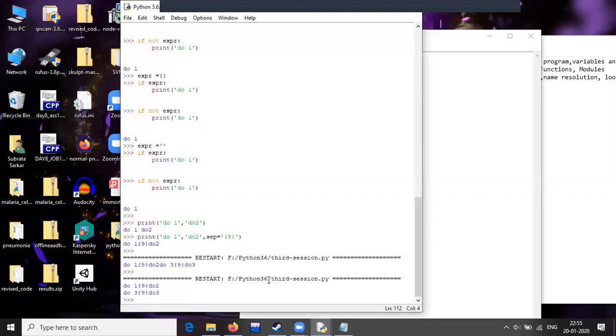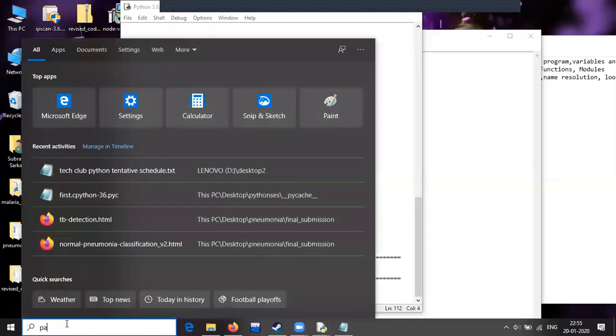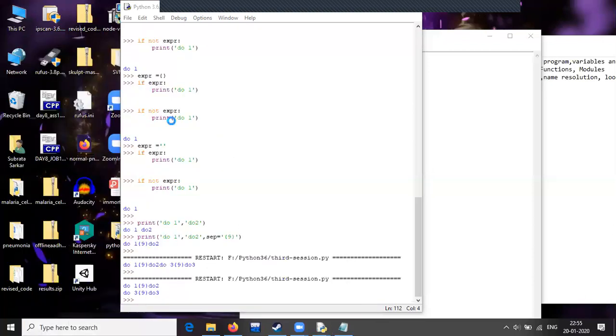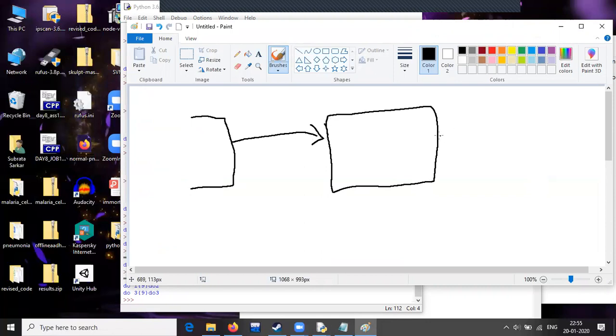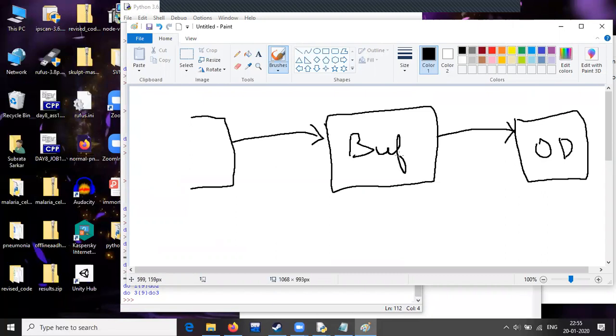So what happens is, let us use paint, it will be insightful that way. If we have the CPU over here, it provides some output. We have some buffer which stores this output before it is sent to the output device. Suppose output device OD, and here we have the buffer, and from here we get the input, that is the CPU or whatever you wish to call it.